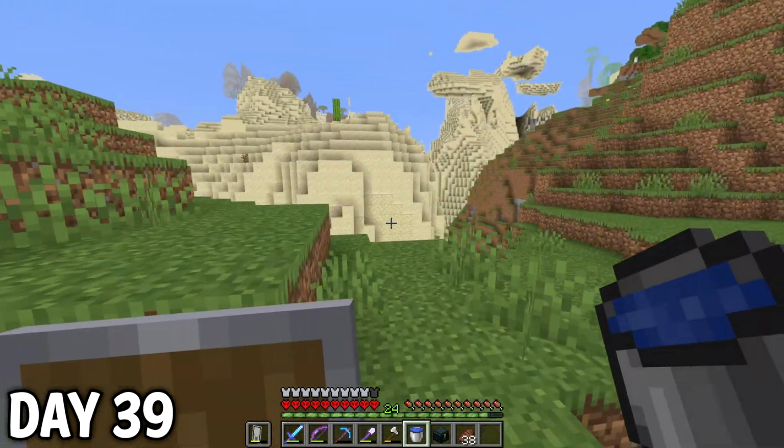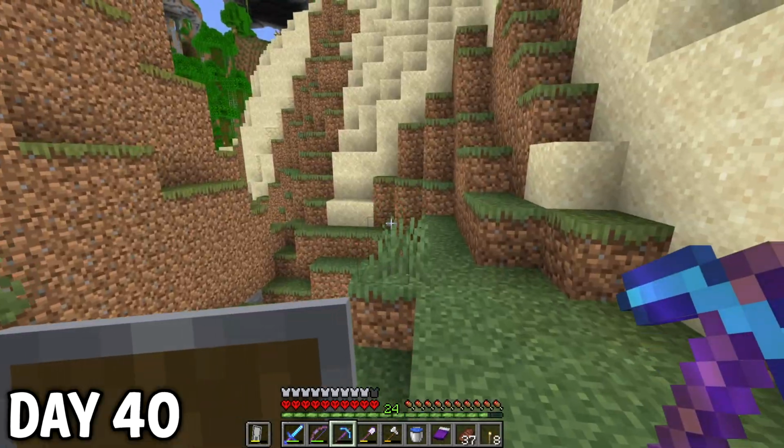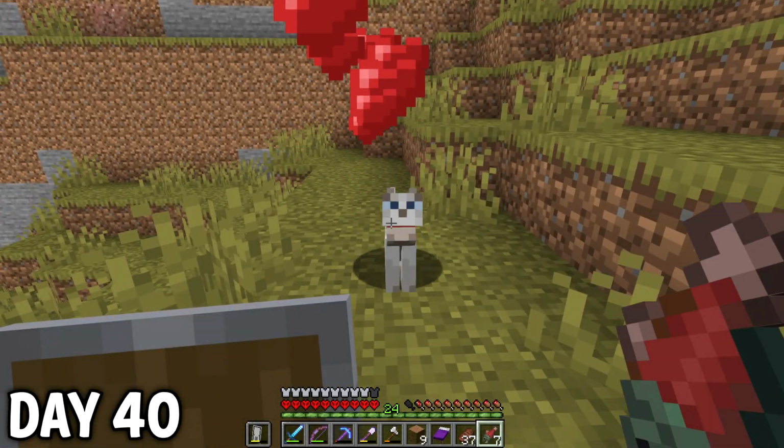Finally, I felt like I was going in the right direction as a desert came into view. I grabbed some sandstone, then ventured into the bordering jungle. From there, I found a savanna biome with a village. Time to find some more kitties.